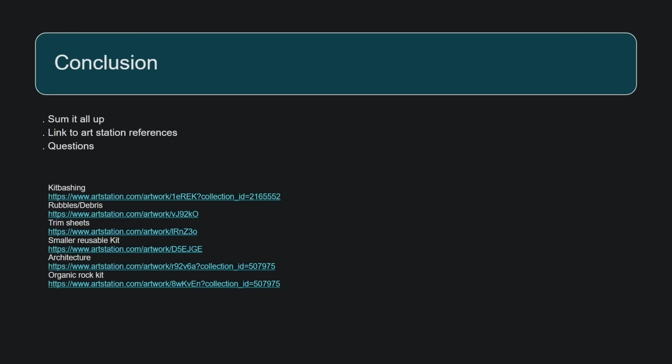Because I am using a lot of tileables and a lot of reusable kit pieces, I don't have to go back to my environment inside of Unreal and fix things if they're one-off and stuff like that. So it really is all about consolidating the number of assets and the number of materials that you guys are bringing into the engine, controlling that footprint. And if it seems a little bit excessive as far as games go, and you might be thinking, oh, we could start adding more to games, you also got to remember that this is just one part of game creation.